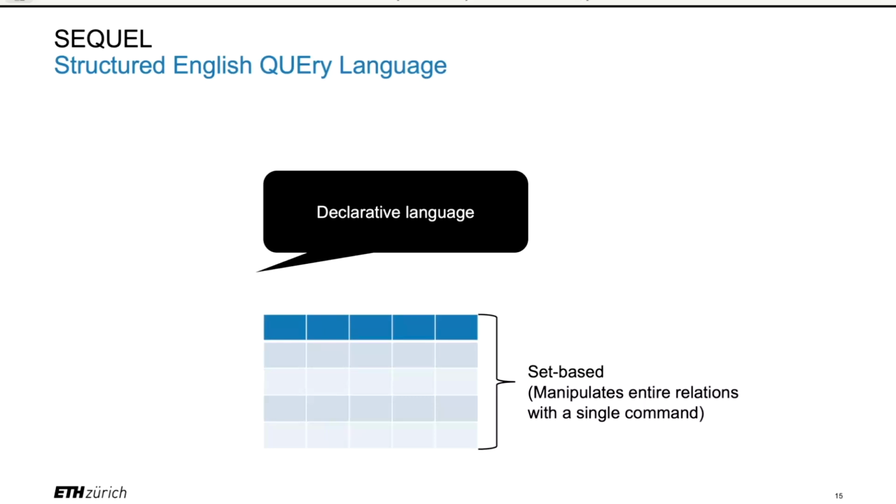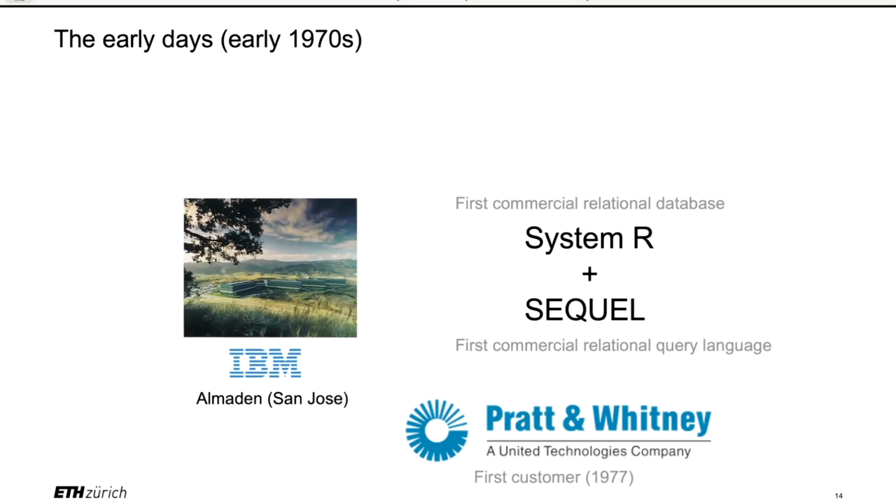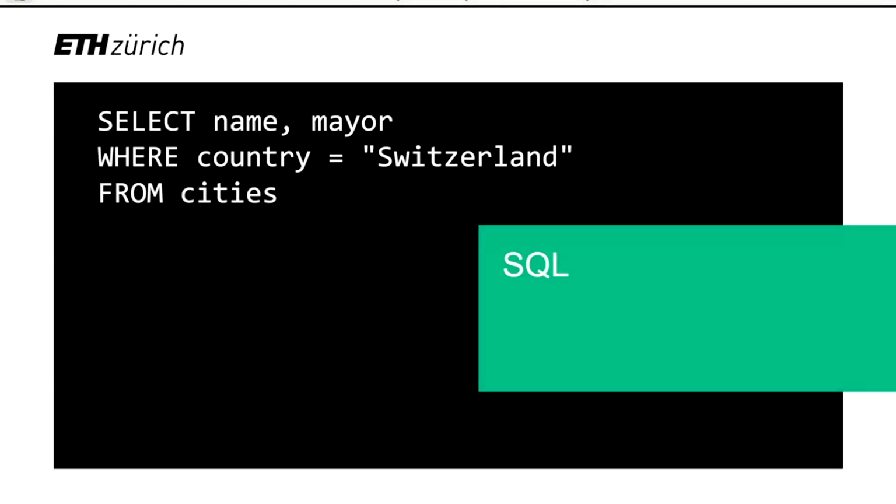Let me come back to this example, just to say what I mean with declarative. Here, this one. I declare herewith that I would like a table where I take my data for a relational table from a relational table called cities, but I do two things. The first thing is that I only want to have these cities where the country is Switzerland. Do you remember predicate? I told you about the predicates to select some tuples. That's a predicate. Country equals Switzerland.